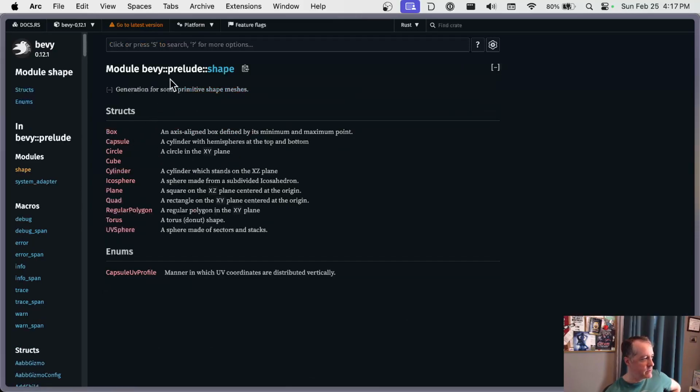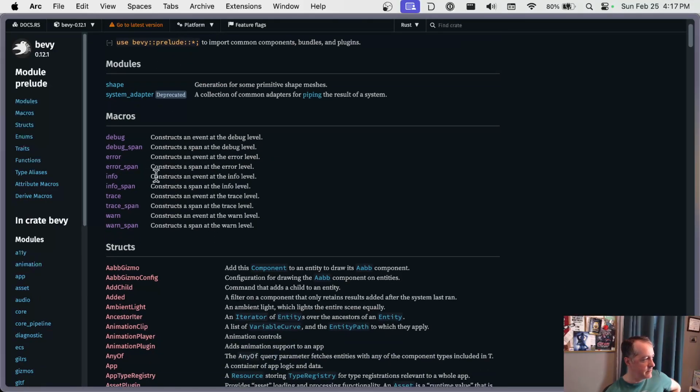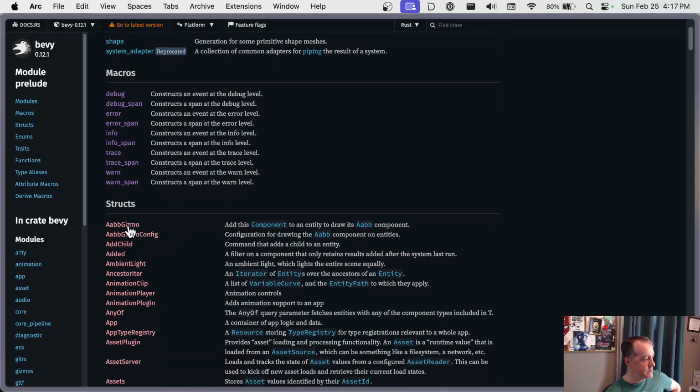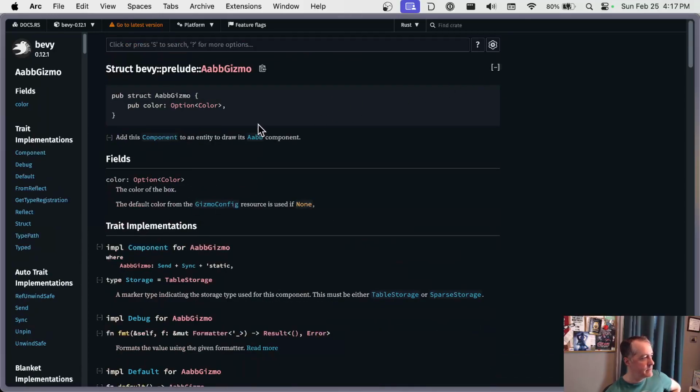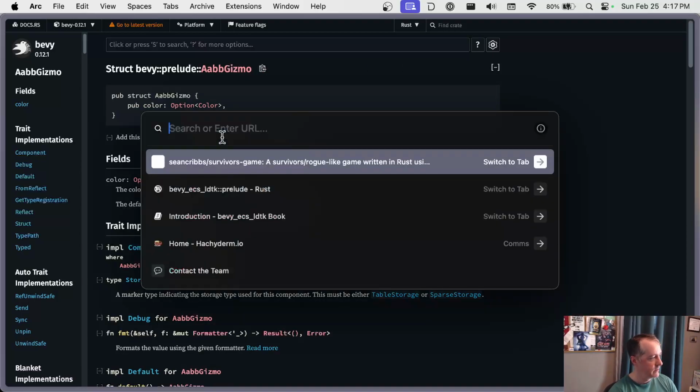One thing we could do is go back and look at this gizmo and see what it implements or the systems that it's called by. Why don't we just go to the source?